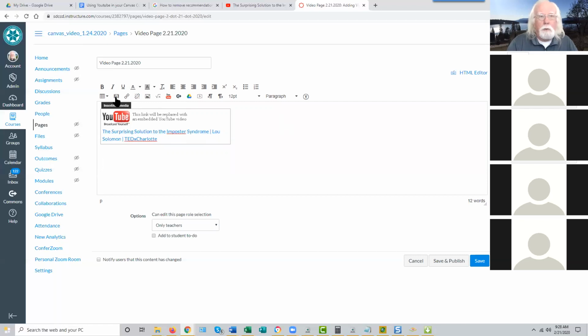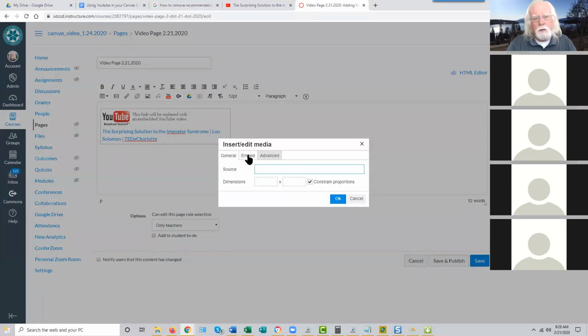I can also embed a YouTube video into my Canvas page with a little bit more control by using the Insert Edit Media button here in the Rich Content Editor and just selecting the Embed tab.